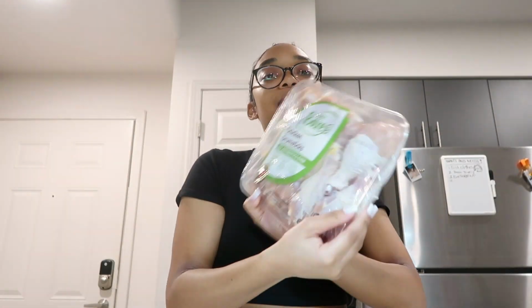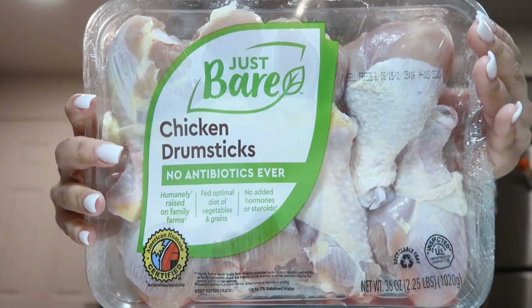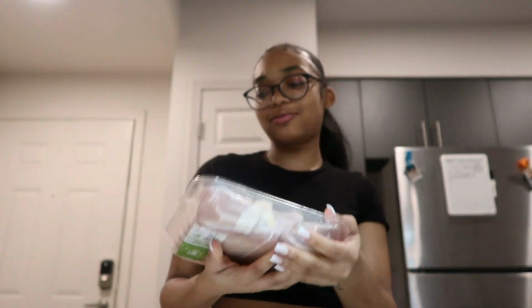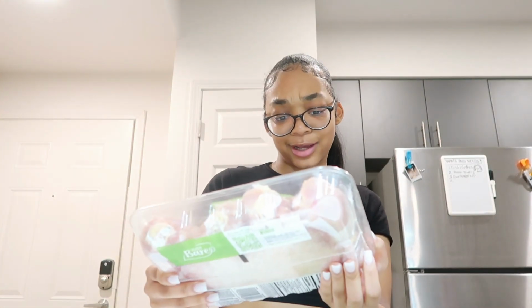I got everything, so let me go ahead and run down the list of what we need for today's meal. If you're making this meal with me or you decide to make this meal, make sure y'all take some notes down, because you're gonna need to know. Anyway, we got some chicken drumsticks. Let me show y'all. This company, I don't really know this company too well, but I think it's an organic company or whatever.